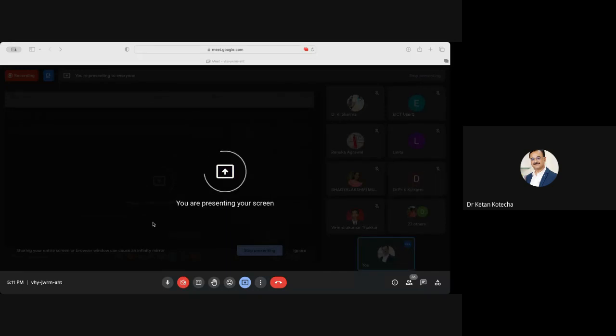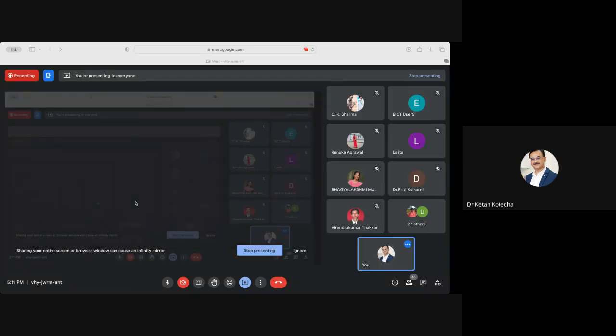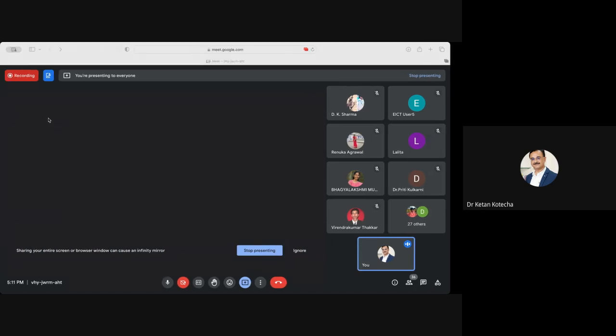So let me share my screen straight away. Can you see my screen fully? Yes, sir, the screen is visible. Underfitting and overfitting is written, right? Sir, the screen is visible, but the PPT is not visible. Oh, is it? Okay.